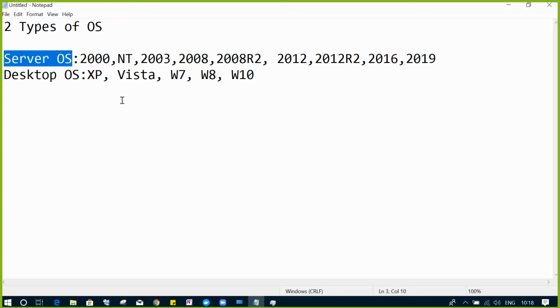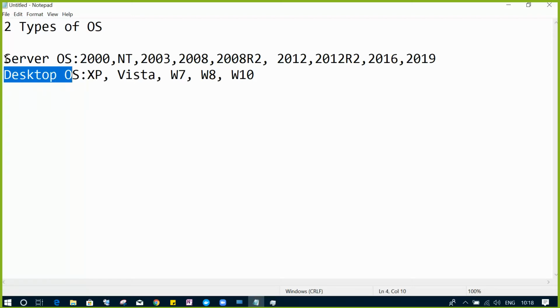Also, a server operating system can control another server operating system and can control desktop operating systems. But a desktop operating system cannot control any other desktop operating system or server operating system. Just like he is a master, he is a slave.